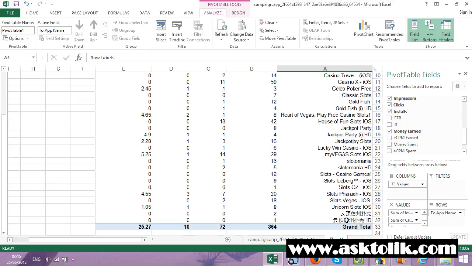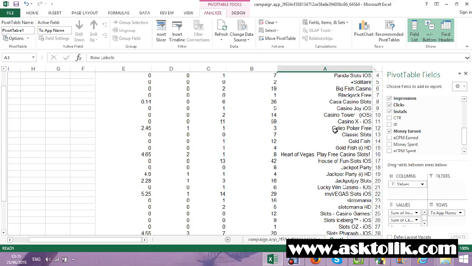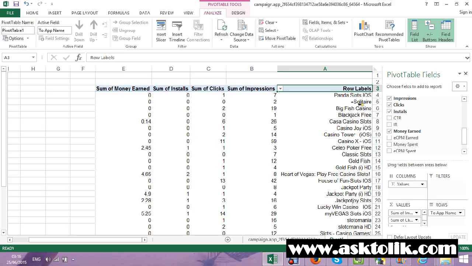For example, I see here some Chinese games that don't make me anything. I can see here games not connected to casino. For example, Select Poker makes money for me, so I will leave it, but it's also not a good idea to remove a poker game. I can see I have a solitaire game not connected to casino, and a heavy blackjack game, but also I don't need it. I see I have a Casino X game which gave me 559 impressions and did not make me even $1. Okay, I will wait with that. Also House of Fun does not make anything for me.